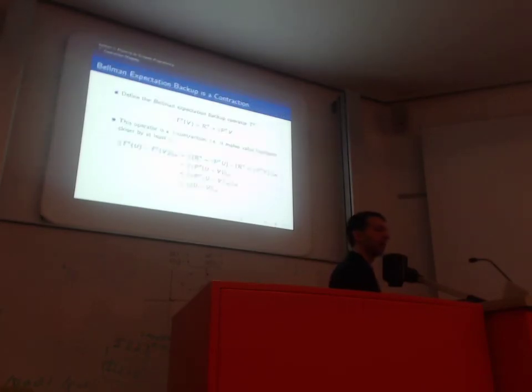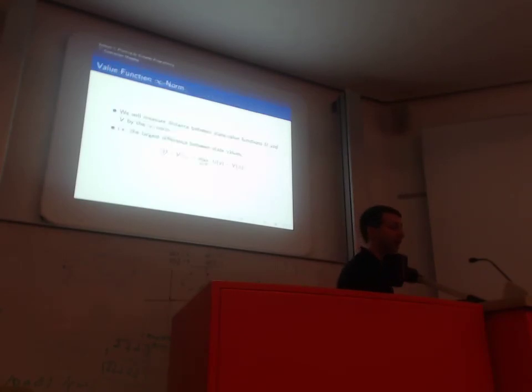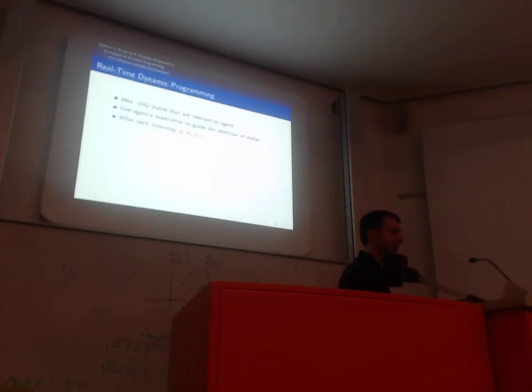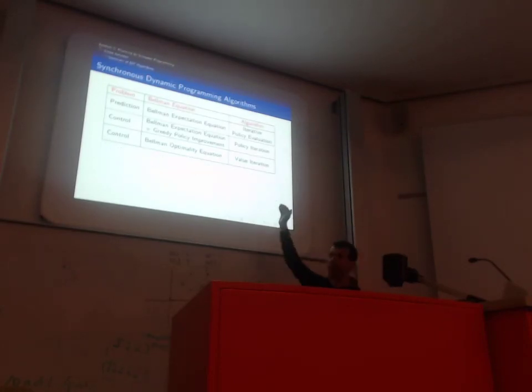What I'd really like you to understand are particularly sections 1 to 4 of this class, where we really get the basic ideas. And I guess the core slides is this. I really want to make sure that you understand these core ideas that we can solve prediction problems, we can solve control problems. There are two ways to solve control problems: by using one of the corresponding Bellman equations, the expectation equation, and doing this policy iteration idea, leading evaluation and improvement, or using the Bellman optimality equation, leading to value iteration.